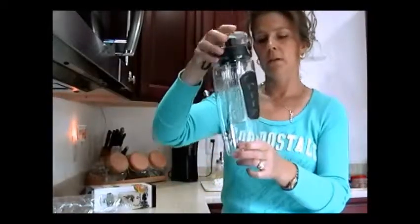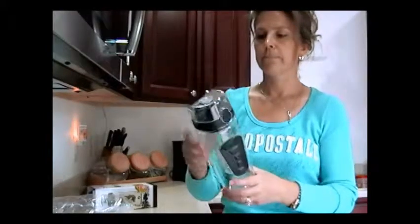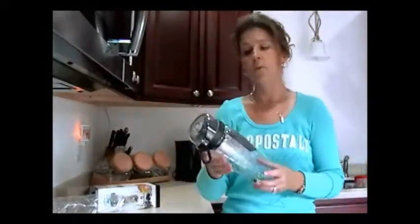The bottom part is narrow enough for most cup holders. I didn't really use the hook at all because I shove it in my bag or carry it. I did like that I could tip it sideways and it did not leak at all — I liked that probably the most.